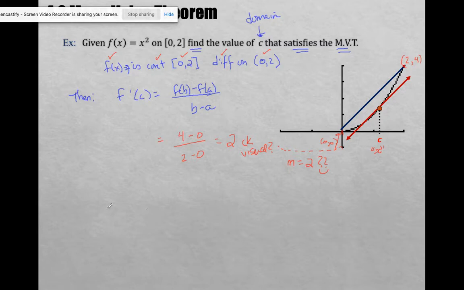Now let's take care of the other part, f prime of c. And again, I don't care if you say x. The only reason they use C instead of X is because they're saying C is a particular value of X, because really X represents the entire domain. But technically f of C is equal to C squared. What is the derivative of, right? I just replaced X with C. The derivative is 2C. So 2C is equal to 2. C must be equal to 1.